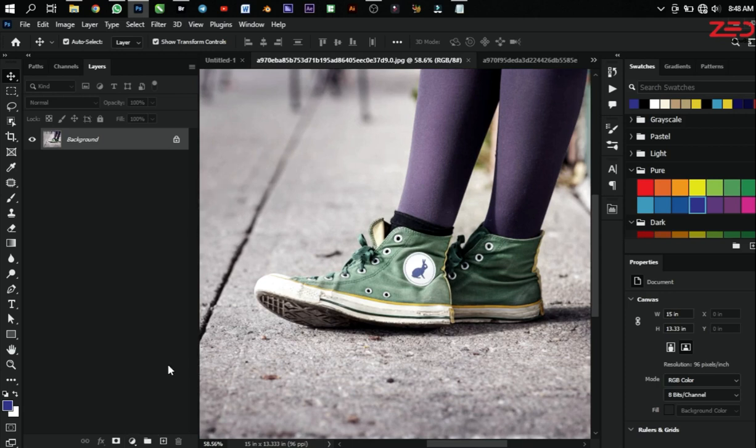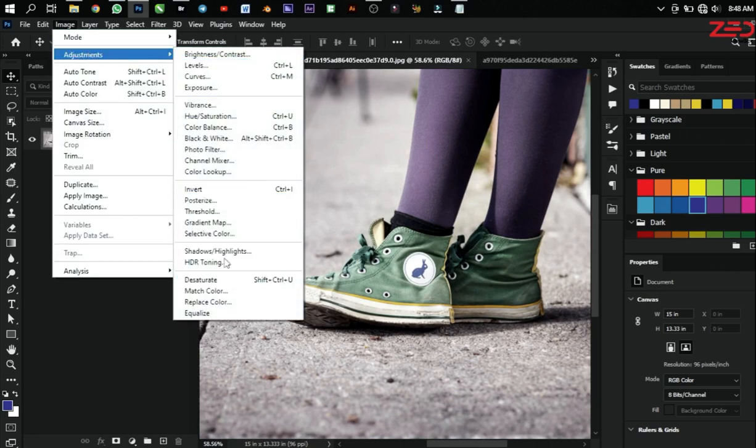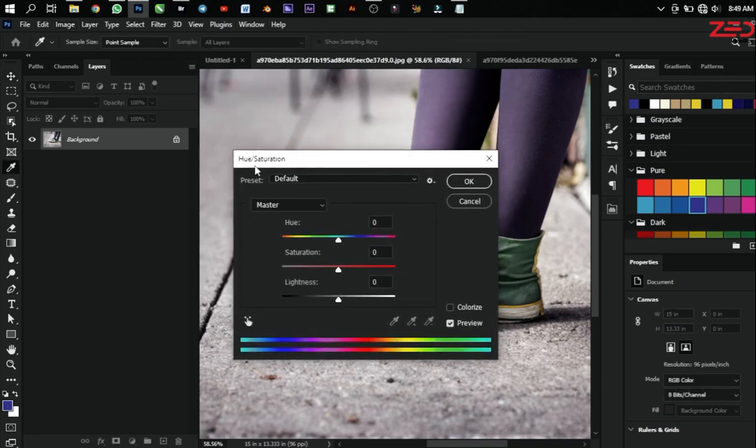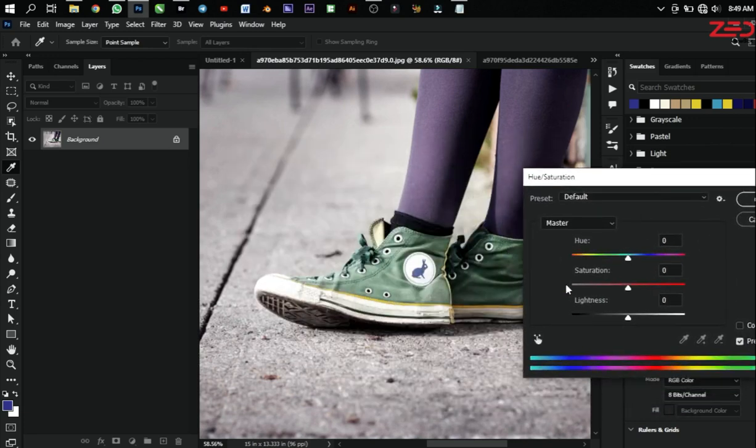I'm going to go over the methods now. Method 1, you can come to the menu. Let's start from there and look for the adjustment layer that works best with that. For this kind, you can start with Hue and Saturation. Okay, and if you go with Hue and Saturation, this is what happens. It pops up this dialog box and asks you to make these adjustments. Any adjustment you make, which I will not be talking about right now, but I'm just going to be making those adjustments, you will notice some kind of change in your image.